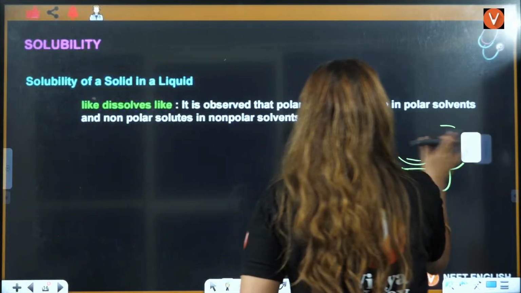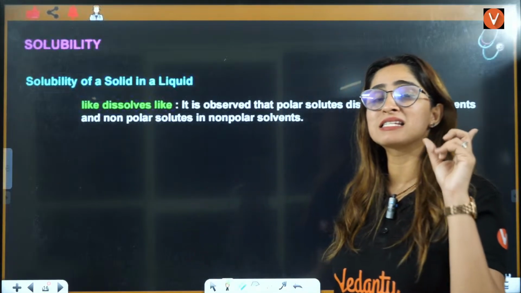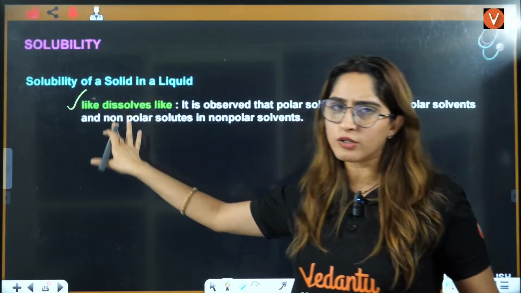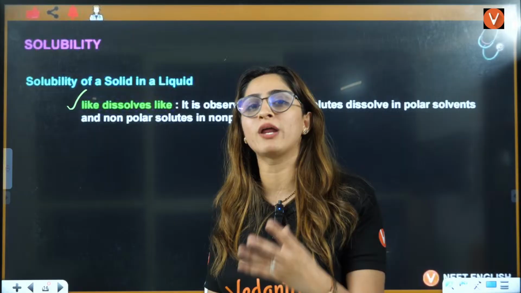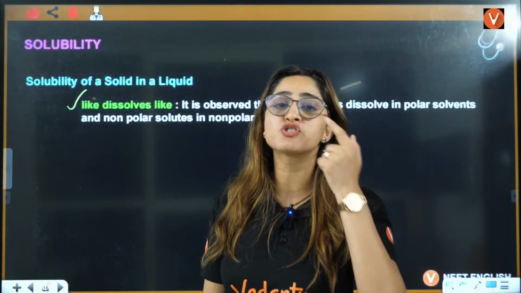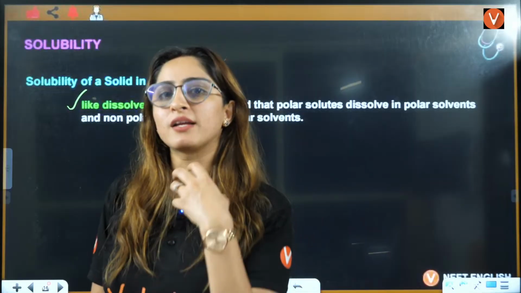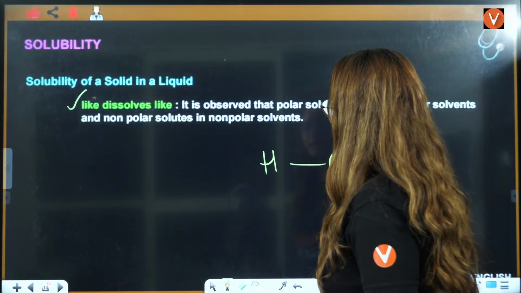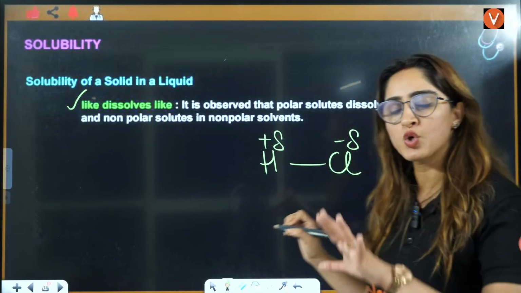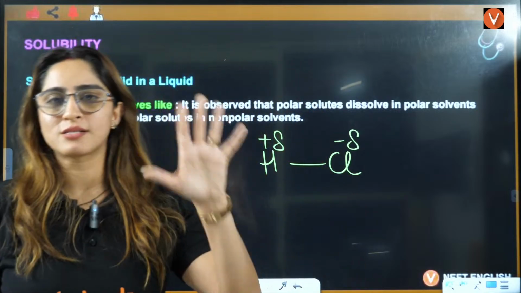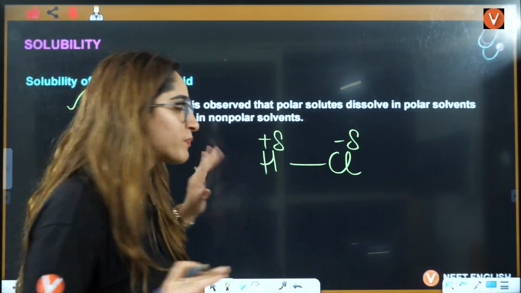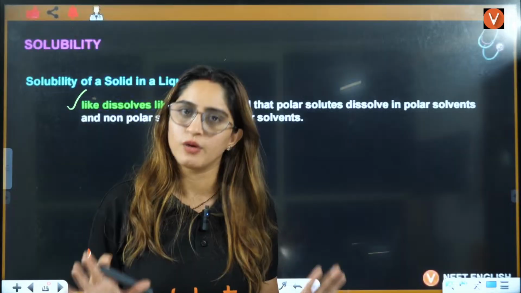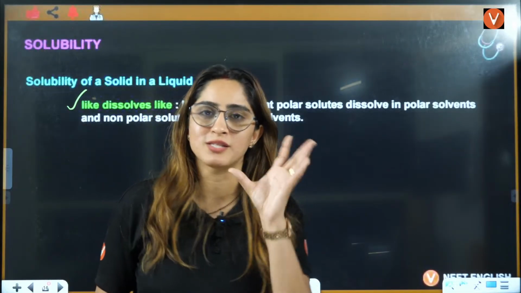Got it? Now, one thing you should know is that "like dissolves like" in the case of solubility. Just read out this concept for now. We will use this concept more in inorganic chemistry and organic chemistry. In solubility, polar compound will be attracted towards polar. What is a polar compound? That has polarity, like this is positive, this is negative. Those who have no idea on polarity, don't worry. We'll discuss polarity in inorganic chemistry. Polar will dissolve polar, non-polar will dissolve non-polar only. That is called the solubility concept.